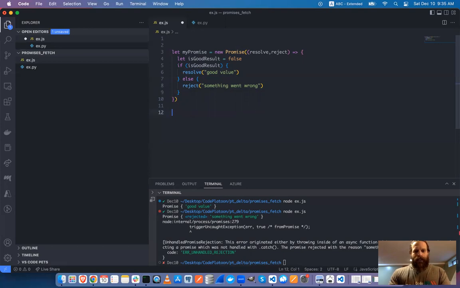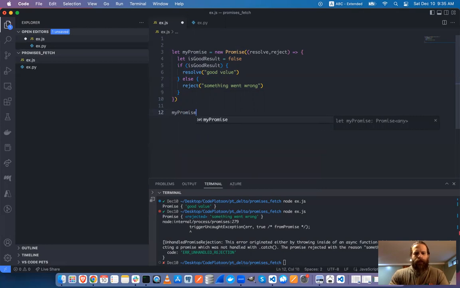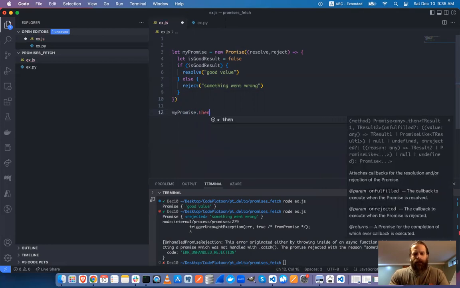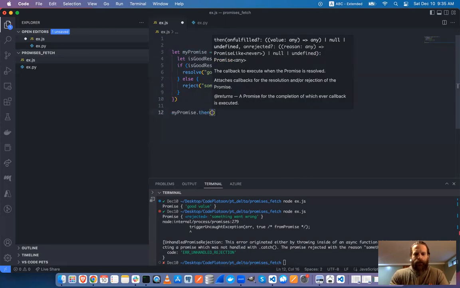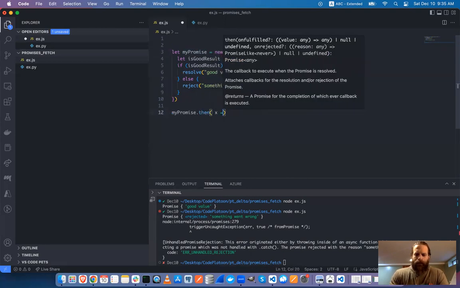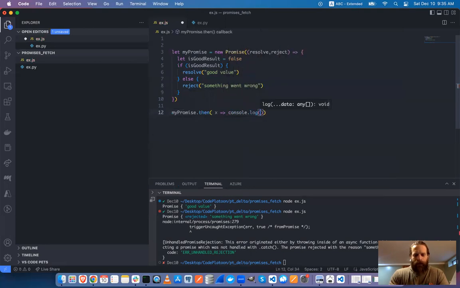So what you do to access those values and further manipulate them is my promise dot then. There's another method on this promise instance, this object, and then you can do stuff here. Then also takes a callback, surprisingly.